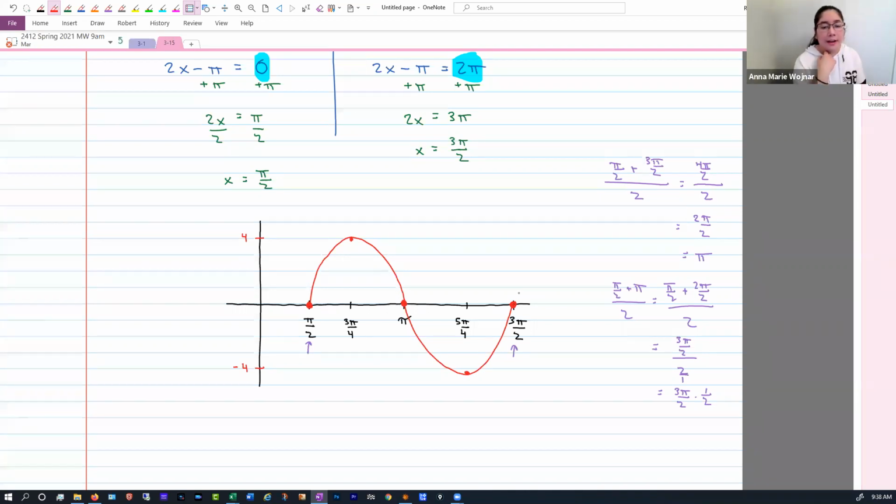If you had to have a vertical shift in there, would you do that before you find the horizontal or after? If you have a vertical shift, would you do that before the horizontal? Okay, yeah, so if you have a vertical shift, then you would do it at this point. This is where you'd move it up or you'd move it down. Okay, thank you.